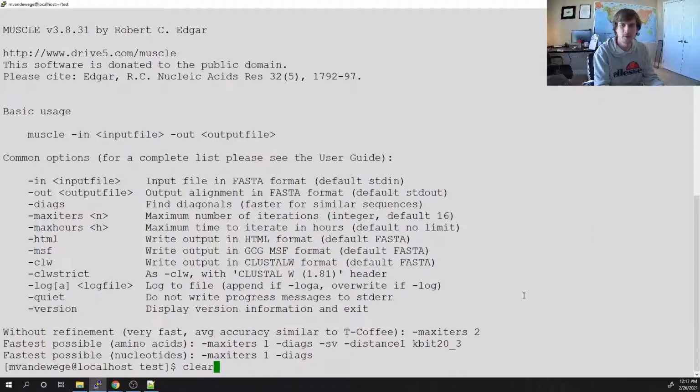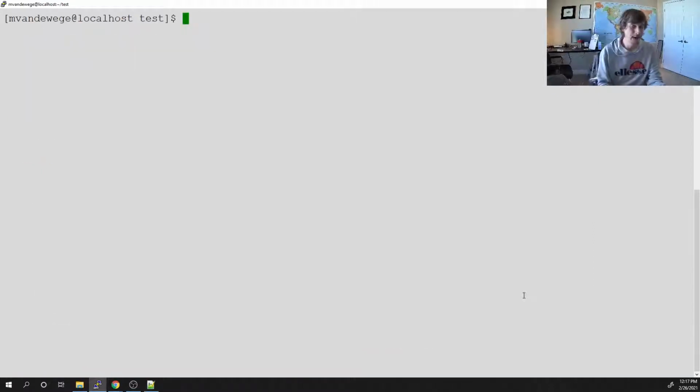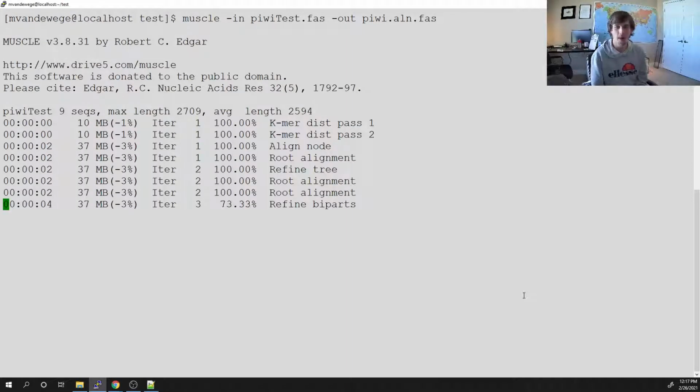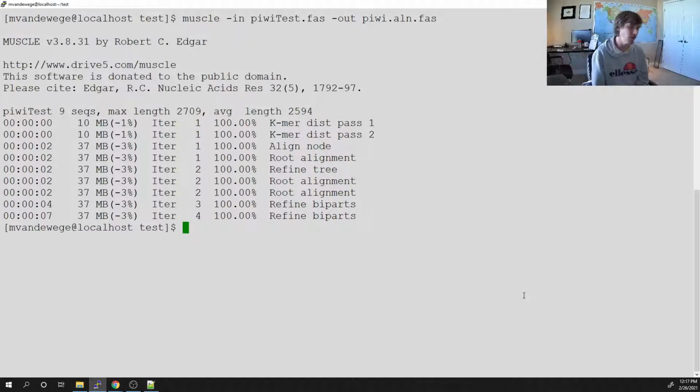Just go with default. But notice, if I'm running this command literally, it's going to be muscle -in, and then my input file name, and that's going to be my PWE FASTA file, and then an output file. That's whatever I want it to be. So I might say pwe.aln.fasta, because the output will still be a FASTA file. And whenever I hit that command, it's just going to say it's running. It's popping up some output that says that it is running. It's on the 4th iteration, and now it's done because this is a small file. Muscle doesn't take very long on a nice small file.